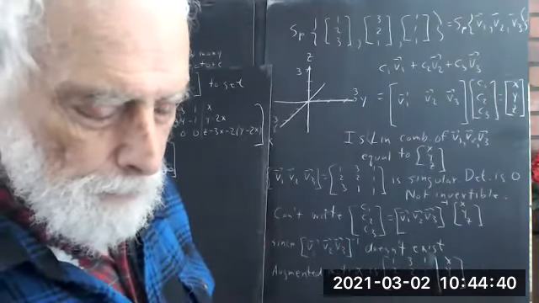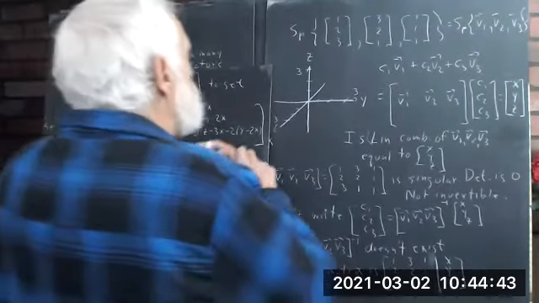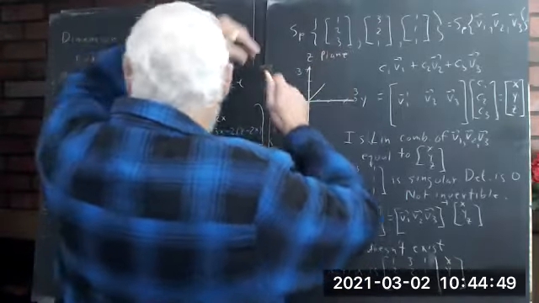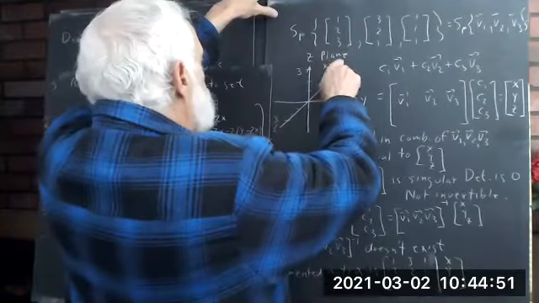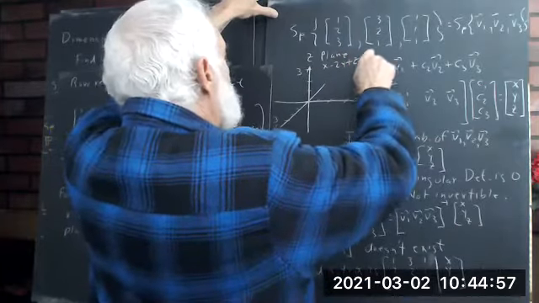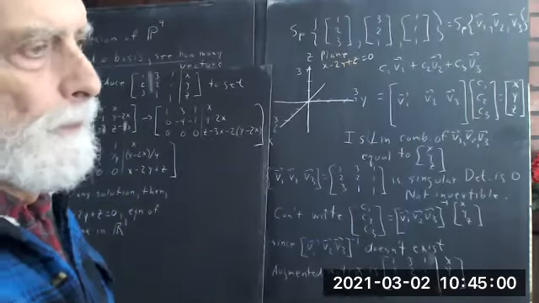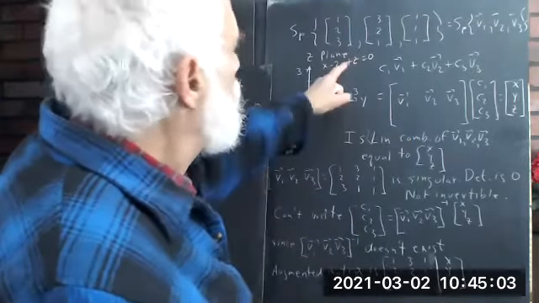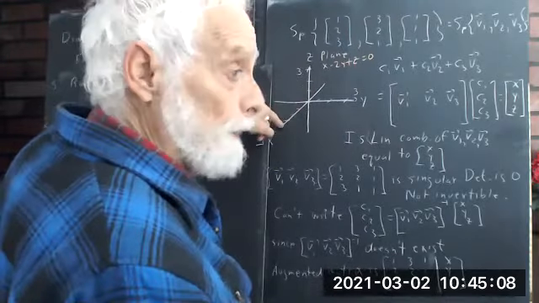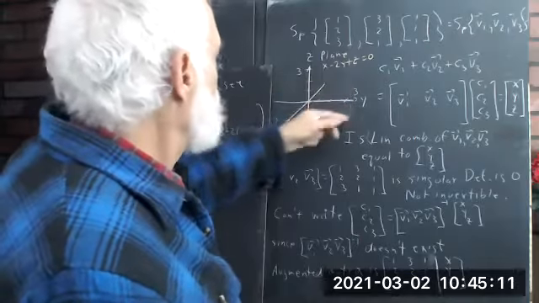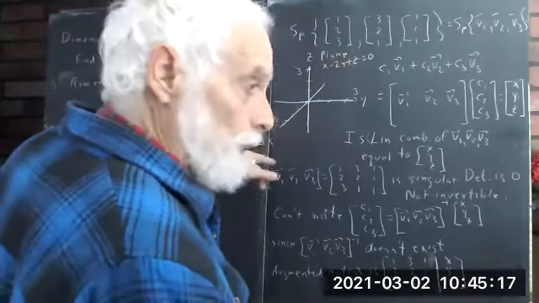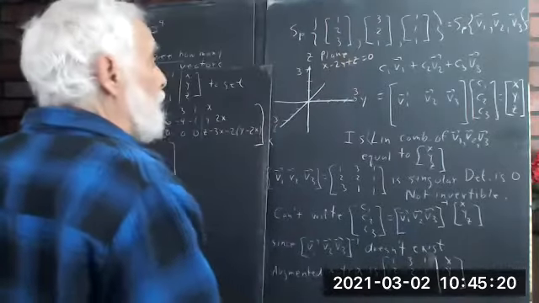Put this in a different color. The plane here. Okay. If y and z are both 0, meaning that you have to be on the x-axis, because if y is 0, you're in the plane of x and z. And if z in addition is 0, you're right on the x-axis.